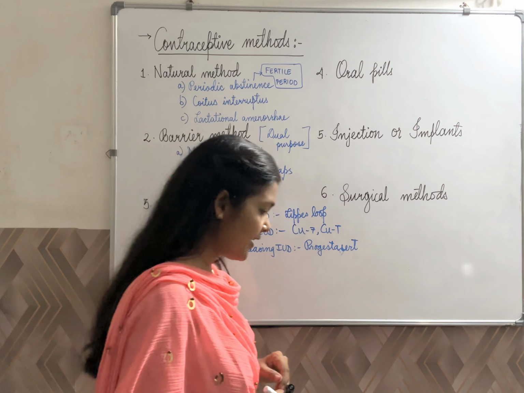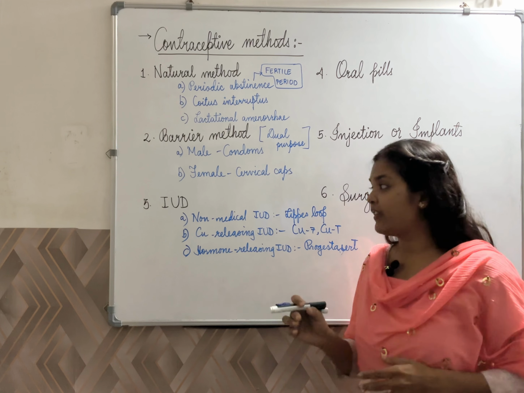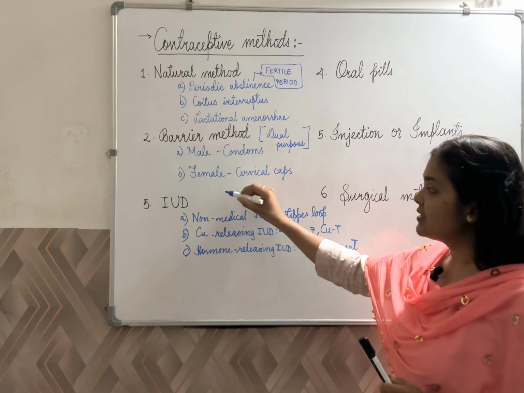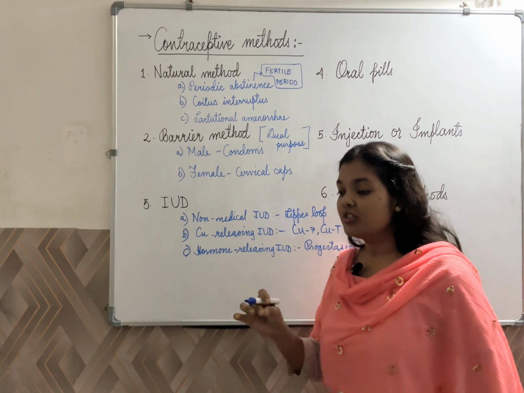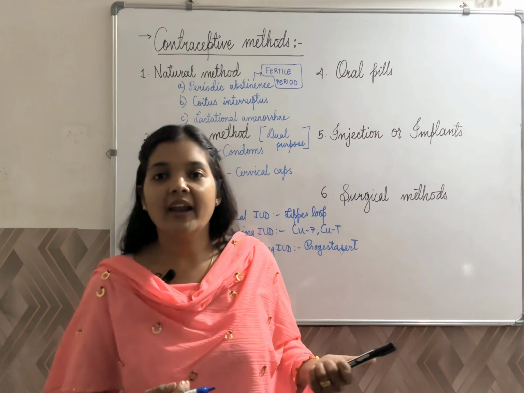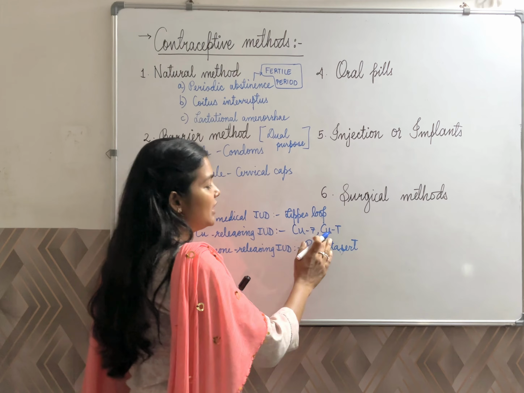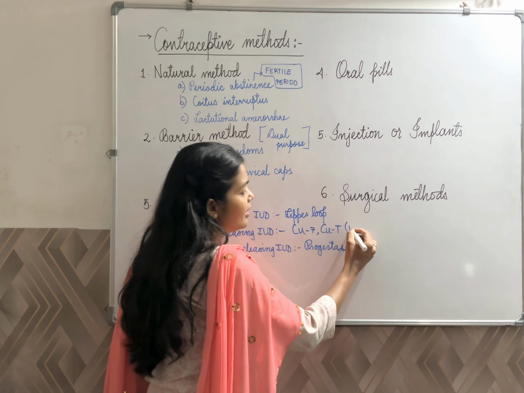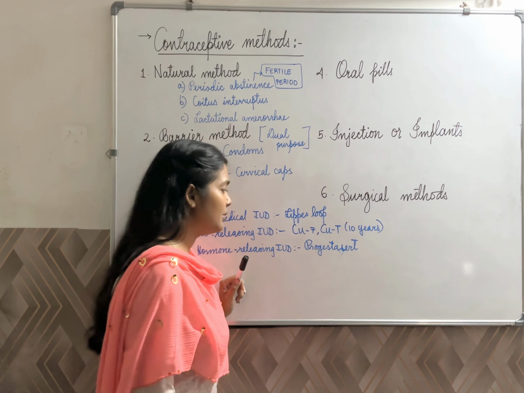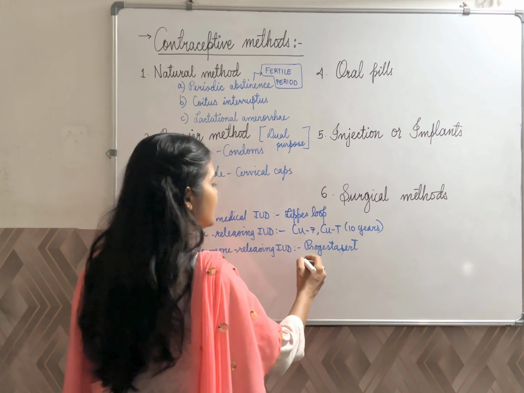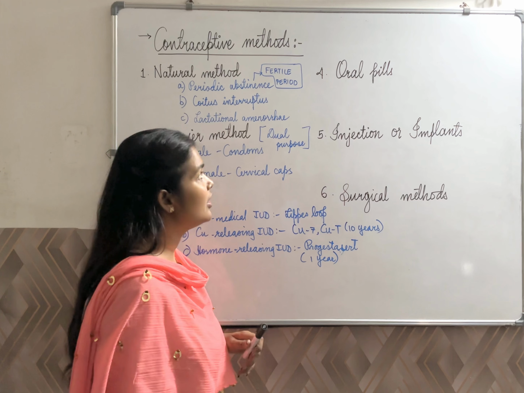So these are some of the examples of IUD. Remember, IUDs are some of the most effective ways because this is reversible, and whenever a female wishes to conceive, she can get this removed and again go for pregnancy. Copper releasing IUD, Copper T, Copper 7, has a lasting period of around 10 years. That means at the end of every 10 years, this has to be replaced. Progestasert has a validity of around 1 year. After that 1 year, this has to be replaced.